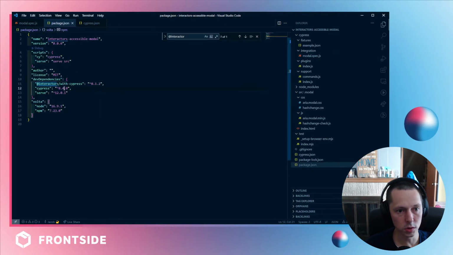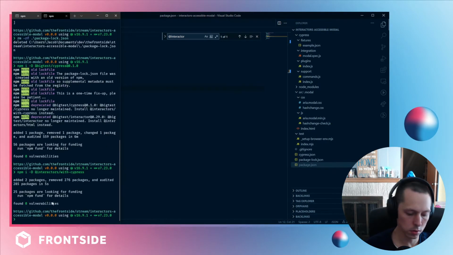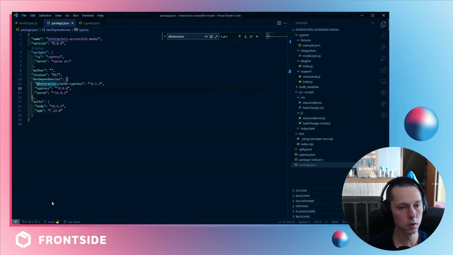And Cypress. Let's do Cypress 8. npm pin. That's fine.